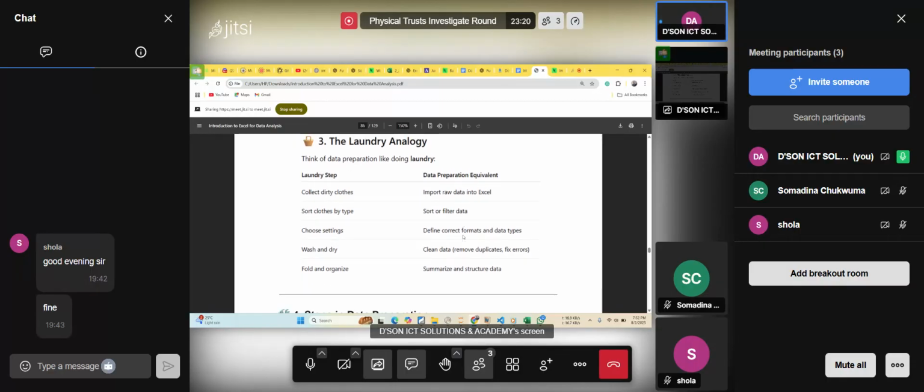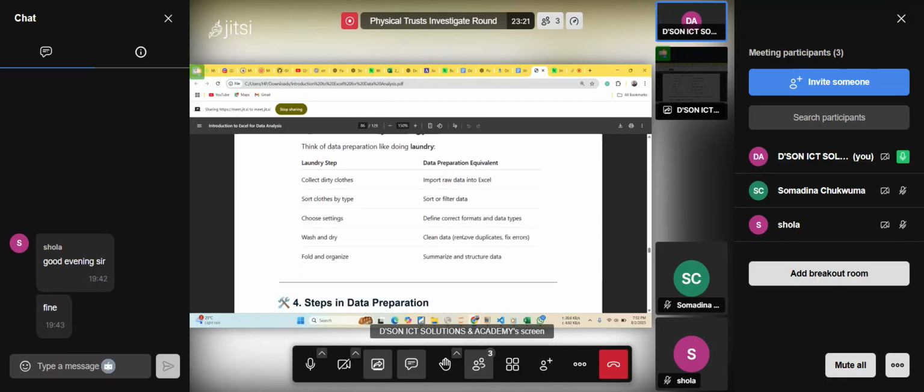You can use this analogy: in the case of laundry, they collect dirty clothes, but in the case of data, we import raw data, which is usually dirty, usually messy. Then the laundry person will sort the clothes by type. In this case, you are sorting and filtering your data.